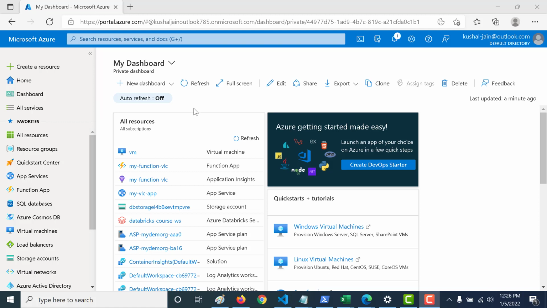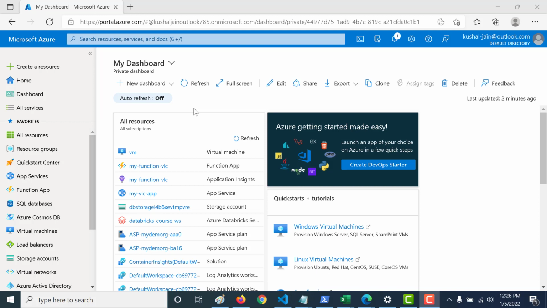Okay, so welcome to this particular playlist on virtual machines in Azure. Now, in this playlist, I'm not just going to talk about the basics of creating virtual machines, but I'm also going to talk about a few more advanced functionalities when it comes to virtual machines in Azure. So this is going to be a very long and elaborate playlist.